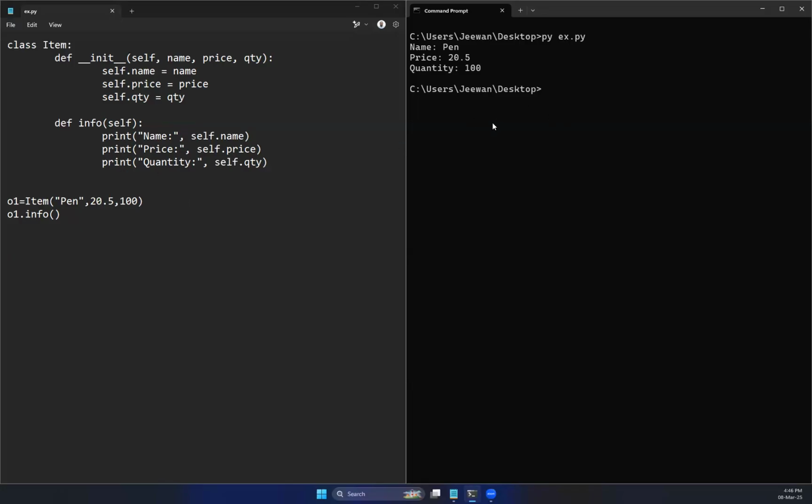Here it will show you pen, price 20.5, quantity 100. Now I want you to write another method called calculate total. Write a method to calculate the total.